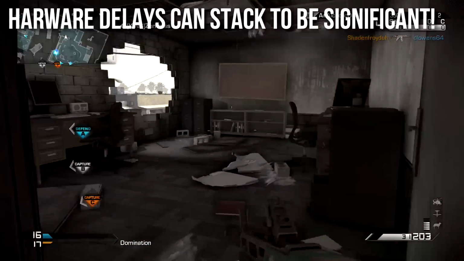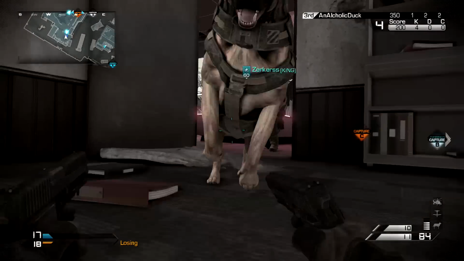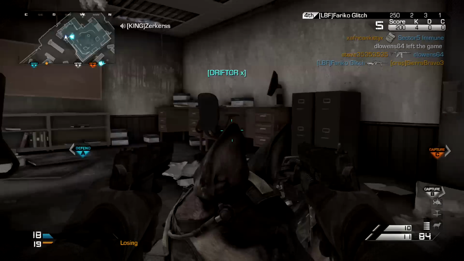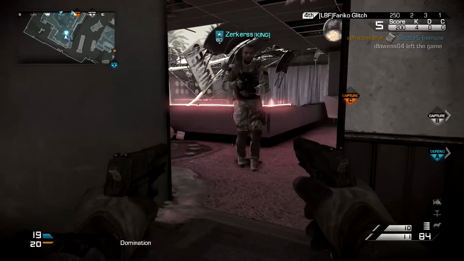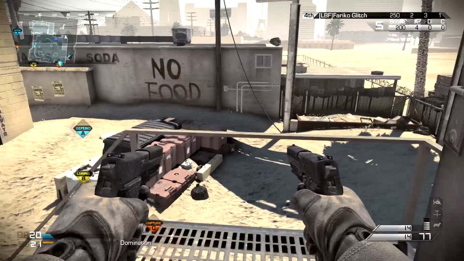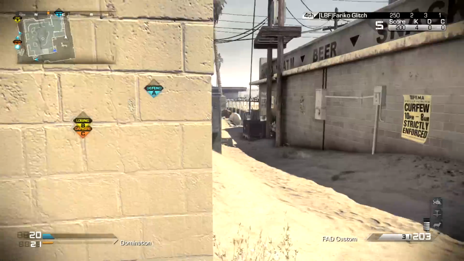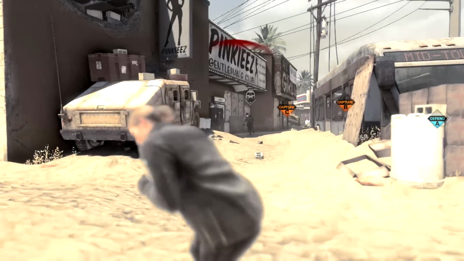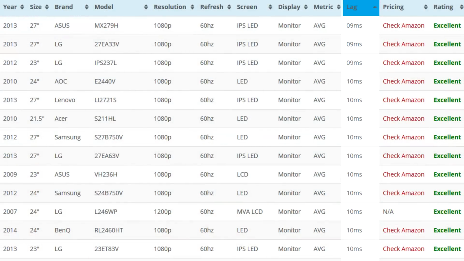In most cases, this is not a big deal, but in some cases it is a very big deal. The most common one that you'll find is display lag, where your monitor actually falls behind the HDMI input to it, or your gaming TV or whatever. So what I use for a reference is a website called displaylag.com. They've got this gigantic database of a ton of different monitors, brands, sizes. I keep saying monitor a lot. I'm going to say TVs because that's important. Lots of TVs, projectors, all sorts of crazy things here, and it'll tell you exactly how much input lag there is between when the console outputs it and when the monitor is able to process it and then put it out through the screen. You'll see on here that some of them have very, very low input lags of less than 10 milliseconds, which is extremely low.